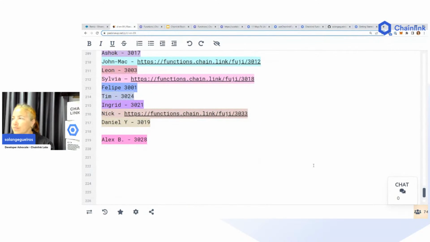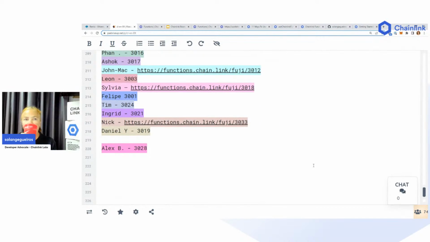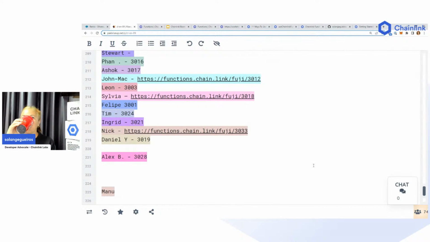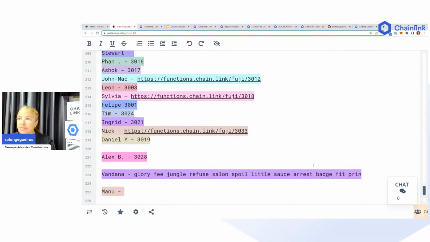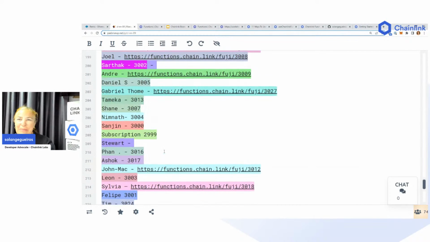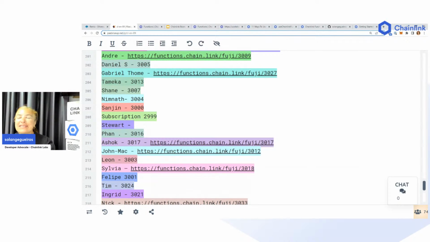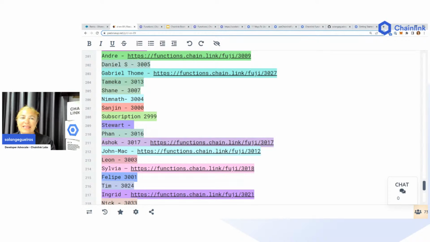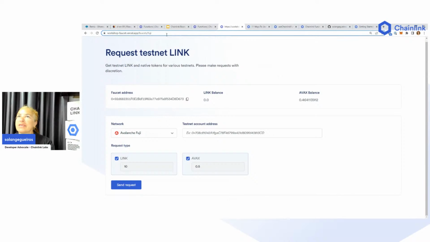Wait some minutes. No, Vandana, take this off. Yes. We know that this is a testnet, but it's only our testnet funds. And do you need some here? I'm on Fuji. You don't have it. Let's send some here if you need it.